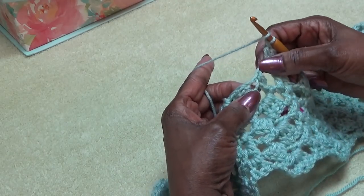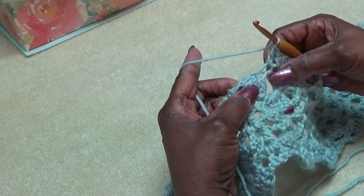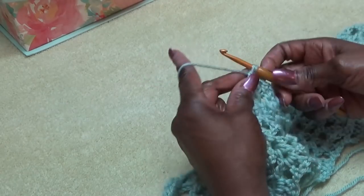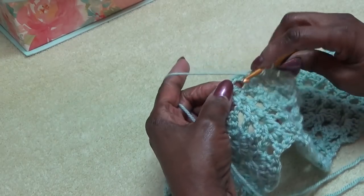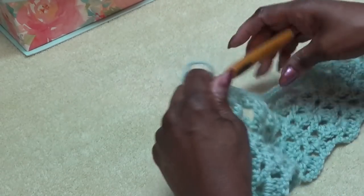Okay, I hold up, and I can see a stitch there. A little hole, a little space. I'm going to put one double crochet. There's one right there. So I'm going to put another double crochet here. I move my finger over. There's a large space, so two double crochets. So you can see the pattern kind of forming. You can get the gist of it.